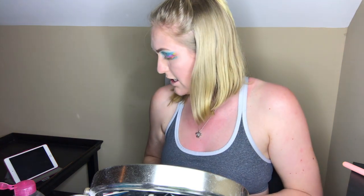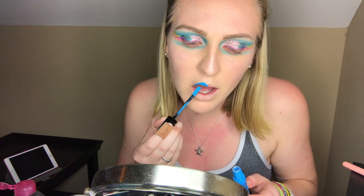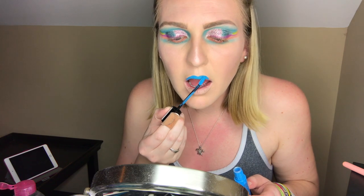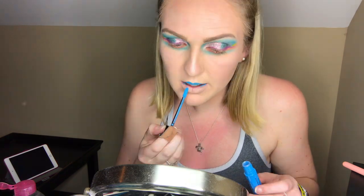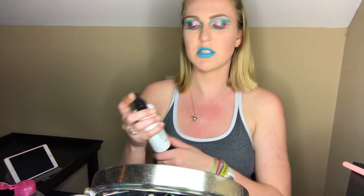And then for lips, it's gonna be a little bit more crazy, a little bit more out there. I'm gonna go with the NYX Lip Suede. And this is in the shade Little Denim Dress. And I actually got this months ago when I decided to do a Parrotfish. Like also with that teal glitter, I got that as well for this. It's just because I thought it was gonna be so cool. And then I'm just gonna do a little spritz to just melt everything together.